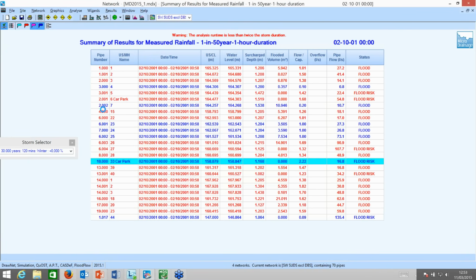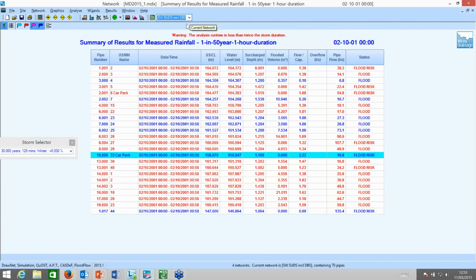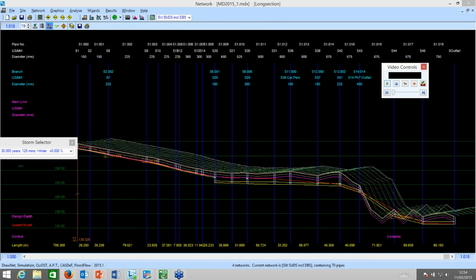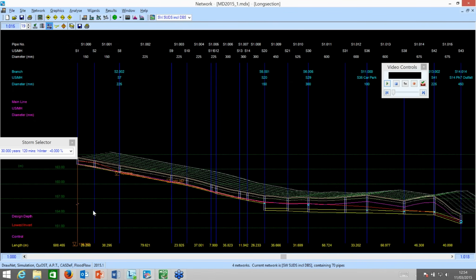And save out the results. We can see that when we don't have a deep bore soak away on manhole number 1, we've got a little bit of flooding. There's only 5-6 cubic meters of it. But if I switch that across to the deep bore soak away model, we've taken the flooding away, basically. So it's doing its job, in other words. If I have a look at the long section and then scroll over to the left-hand side, you can see it's shown visually as a sort of orange line here with a very, very low invert level on the left-hand side.